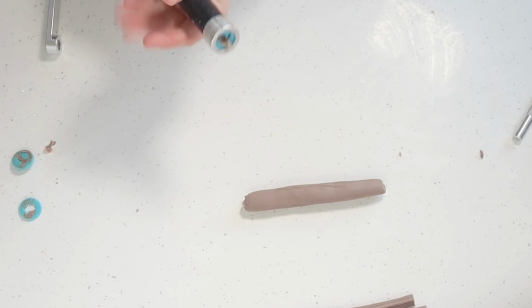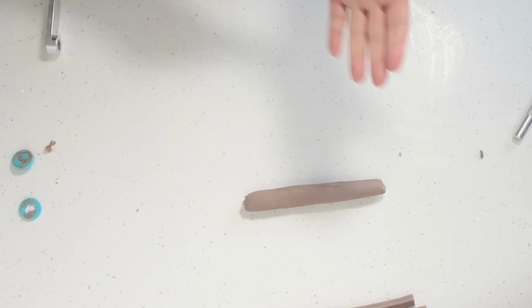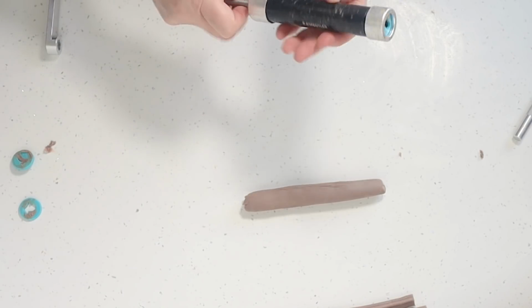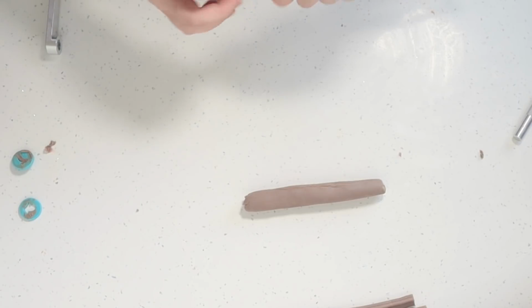They work okay, but as far as I'm concerned, the quality is nowhere near as good as the Fimo extruder. They're just a little bit more flimsy. They don't screw together so nicely, and they're smaller, so what you can do with them is limited. But as I said, you can pick them up pretty cheaply on Amazon and in all sorts of places.